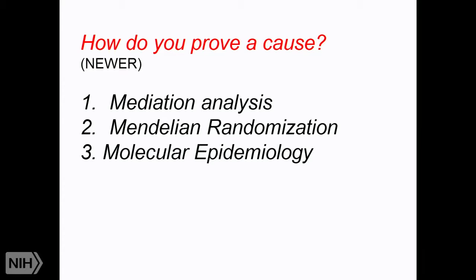And a classical example of that is HDL cholesterol and heart disease. So drug companies have tried to develop drugs that actually raise HDL cholesterol, so it's thought to be protective. But in fact, when you do a Mendelian randomization analysis, you find no evidence for causality. So there's likely some other factor associated with HDL cholesterol that has the real effect. That might be exercise or it might be insulin resistance. Oh, molecular epidemiology. This refers to using biomarkers in epidemiology studies to help define mechanisms. And I'll come back to molecular epidemiology in a minute.